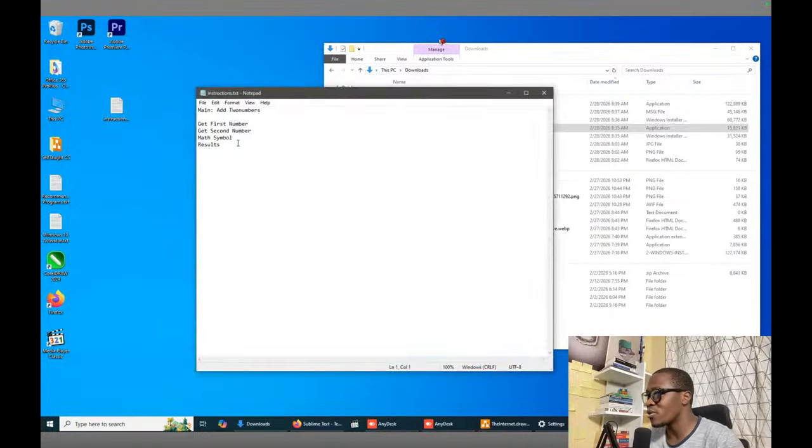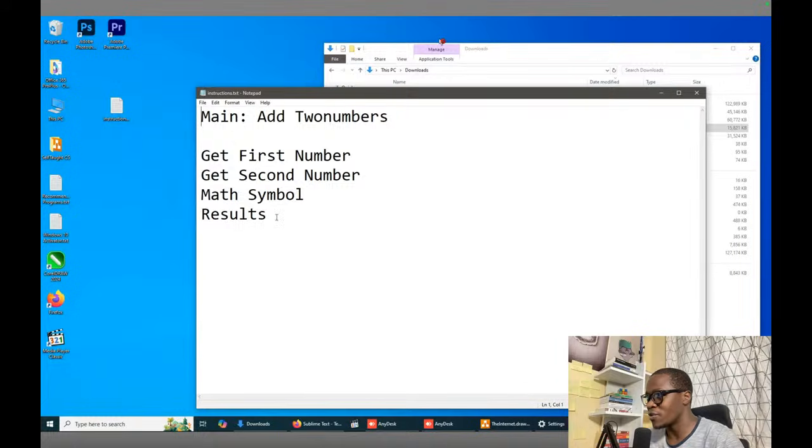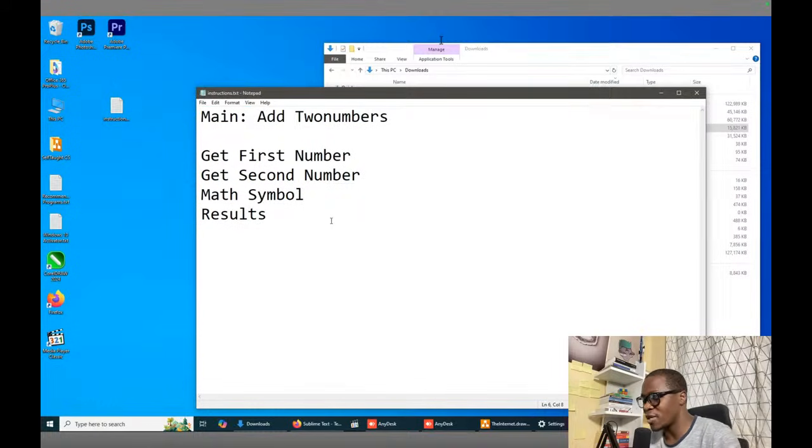But now after writing the instructions, after breaking down our problems like that, this is still in natural language. If you remember from yesterday's class, this is in natural language. The computer does not understand it, so what does this really mean? We have no way of running this instruction. As you can see, we've just typed the instructions in natural language. Now this is where programming language comes in.